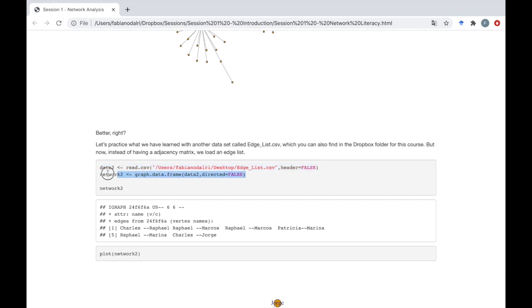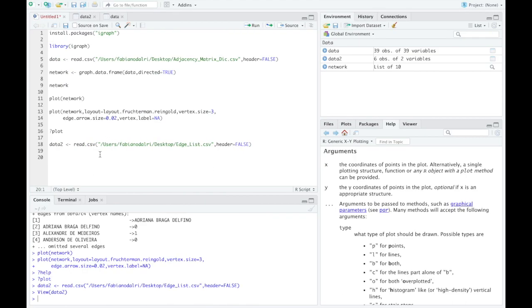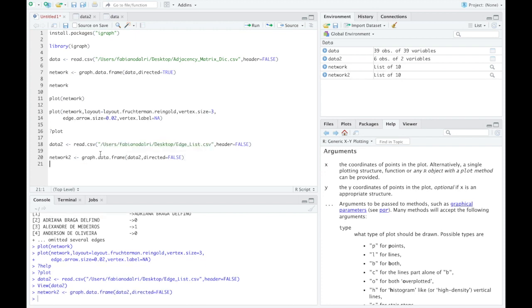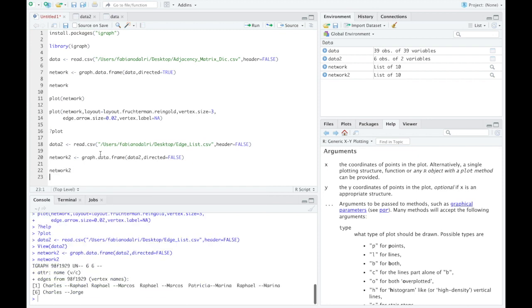Then we can transform this into a network object. Okay, and then if we have a look at this network object, network 2, it is going to look the way it looked before. So it looks very different from the table that we had with data 2.